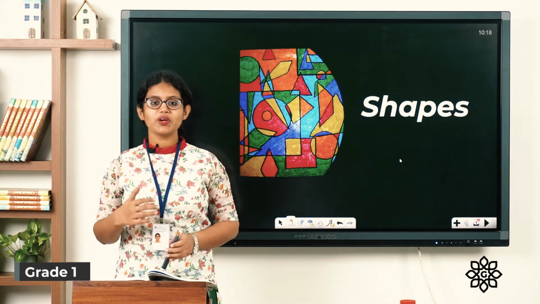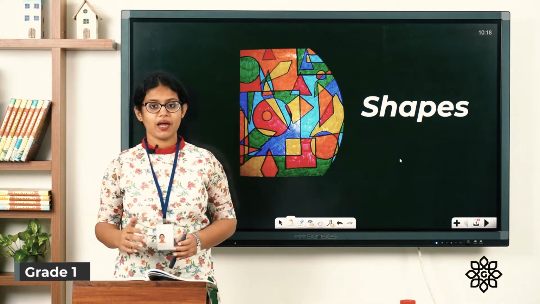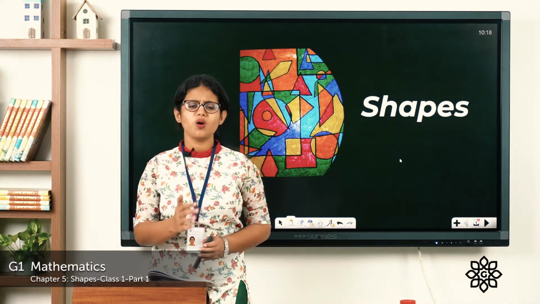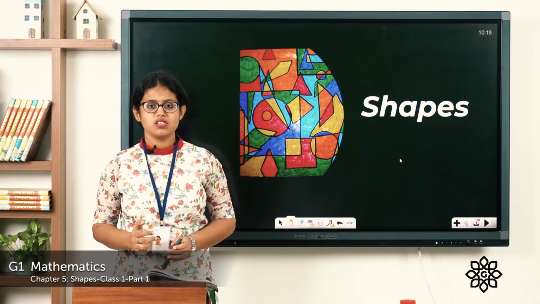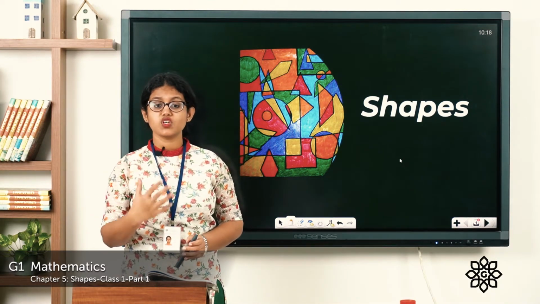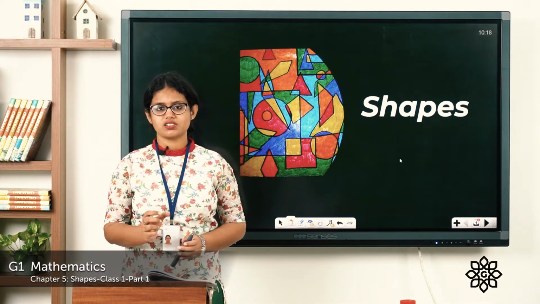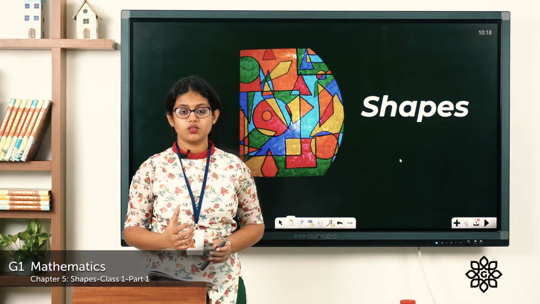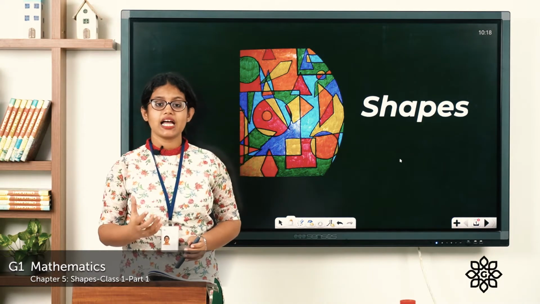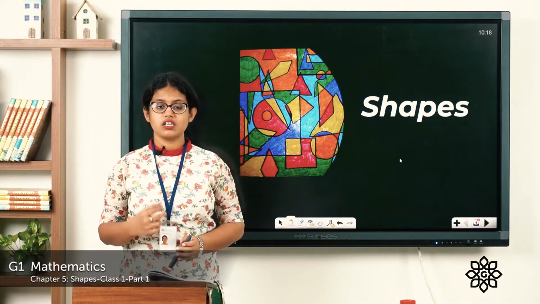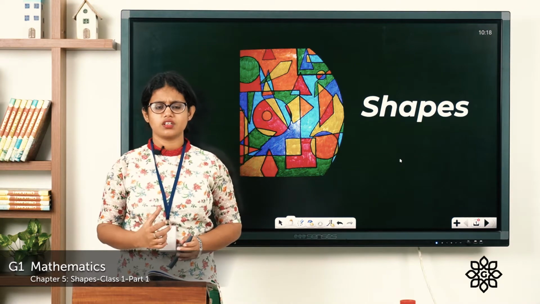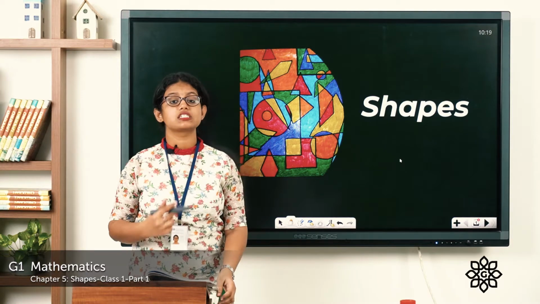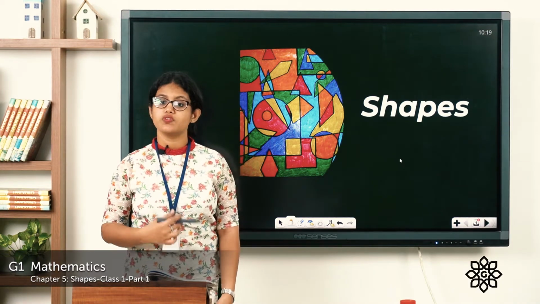Today, we are moving on to a new chapter in Maths, and the name of the chapter is Shapes. So you all know different shapes. When we look around, you can see different objects, and each object has a shape of its own. The table near you has a shape, a glass, a pencil, everything around us has a shape of its own. So today, let's learn about different types of shapes.